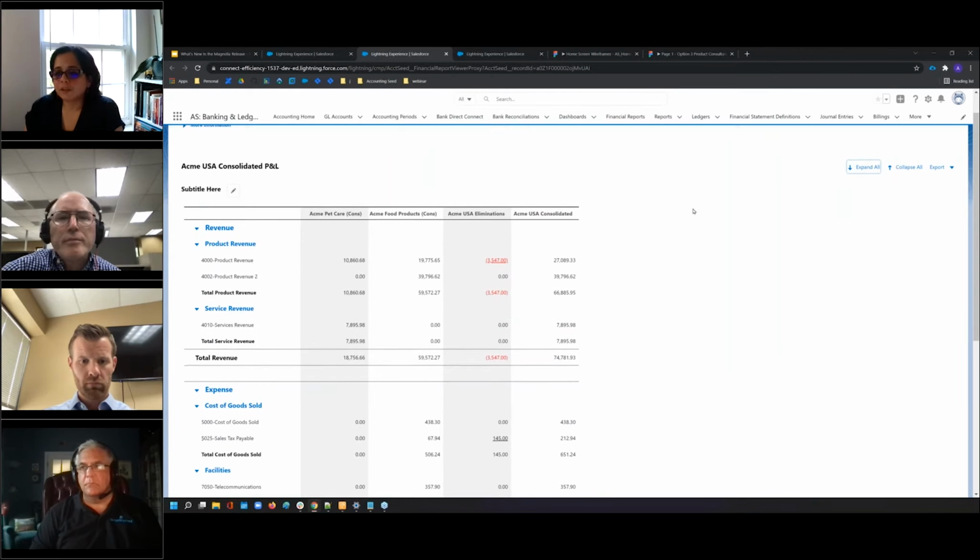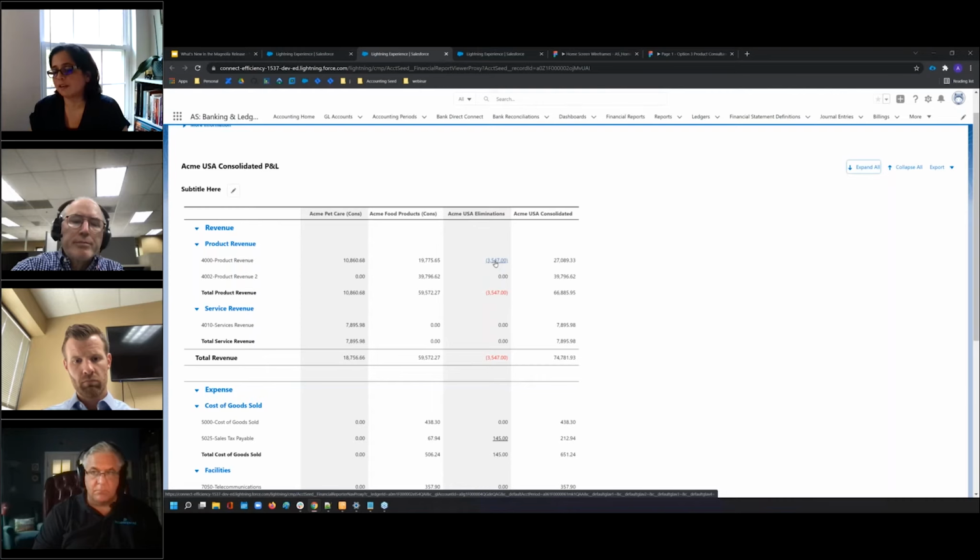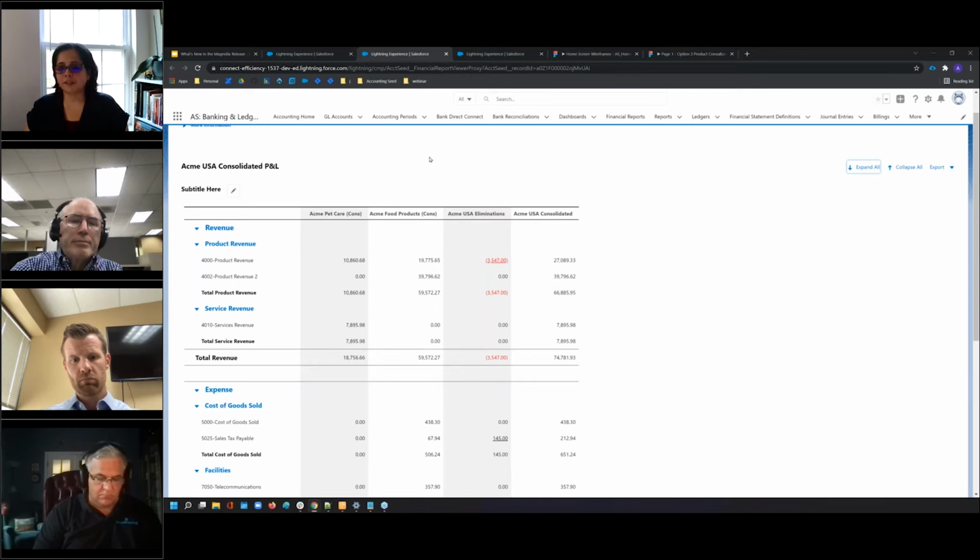And this one gives you a little bit more granular breakup of the consolidated amounts that we saw on the earlier one. And it shows you by consolidation ledger what those amounts are. You'll notice that the eliminations ledger has hyperlinks. So you can click into these because these are from journal entries that were posted, right? So that brings me to the end of this demo.